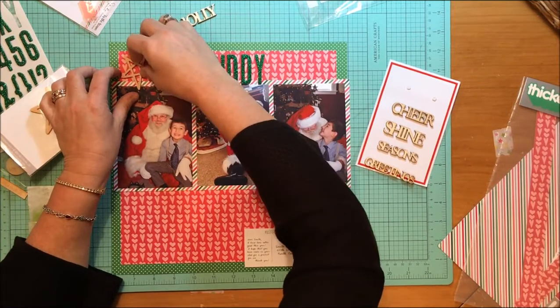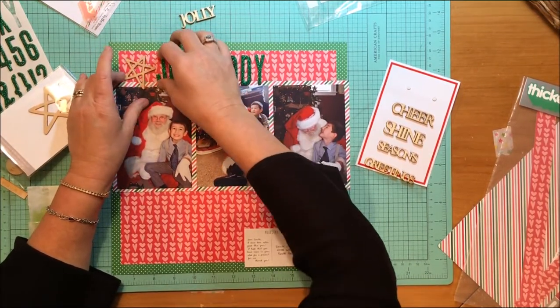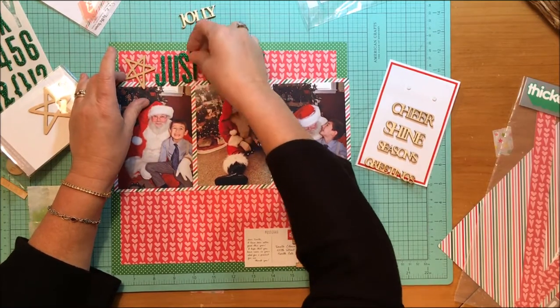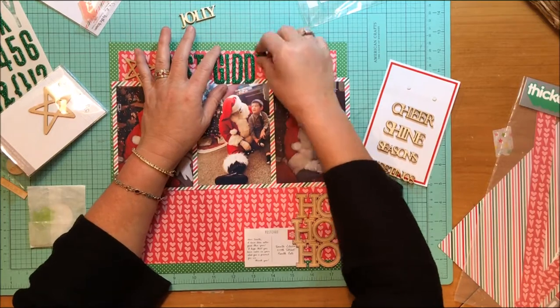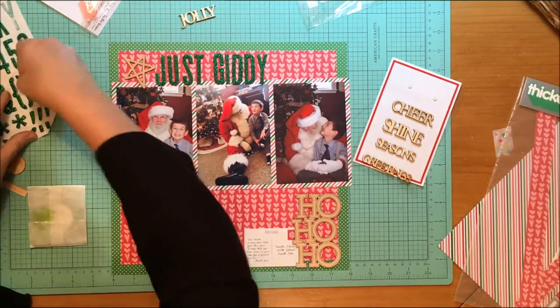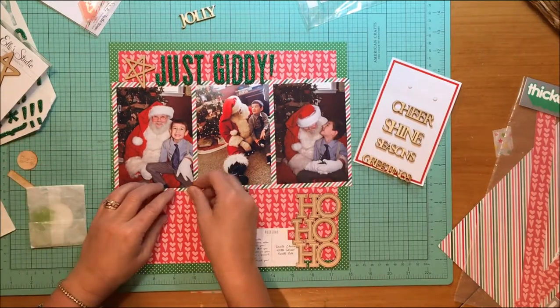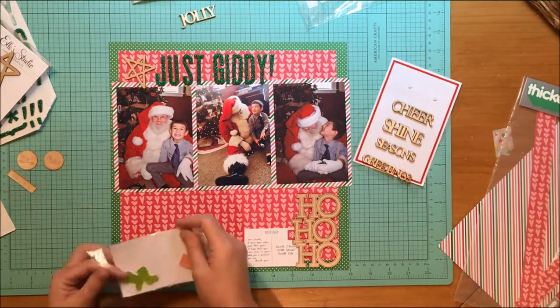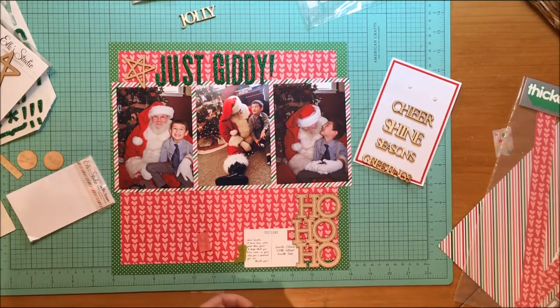Excuse me. Now the other thing is that I do want to get some wood veneer on that top title there so that it's pulling the title and the cluster on the bottom right together. So I grabbed a star, a wood veneer star, and that again is from the Elle Studio from the 2017 Christmas collections.